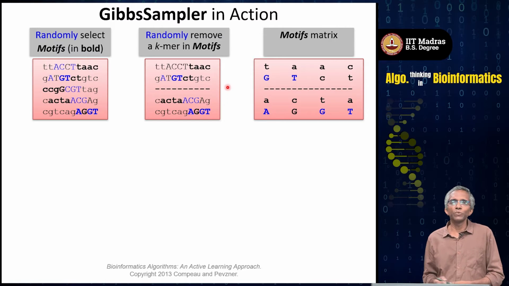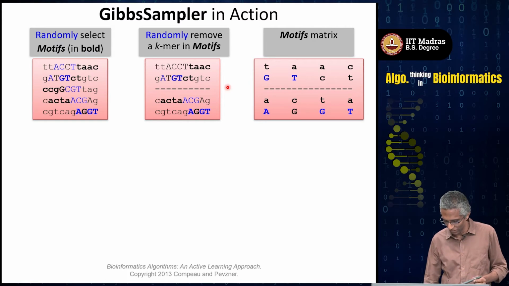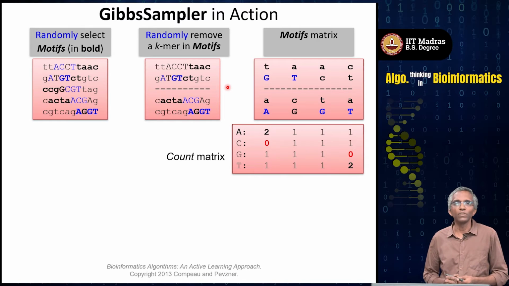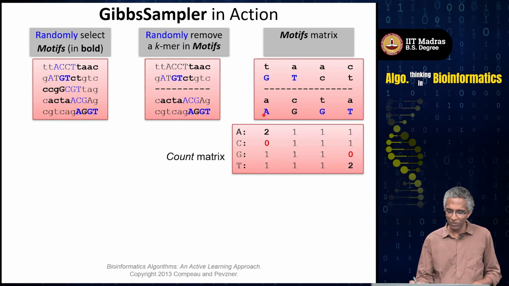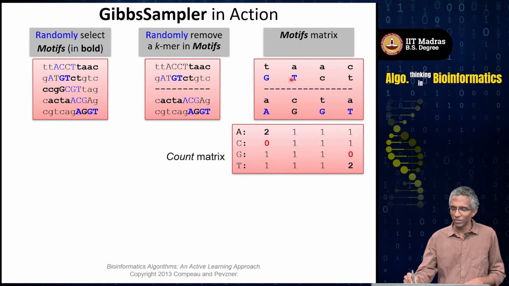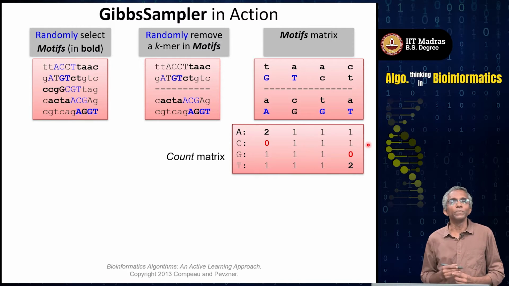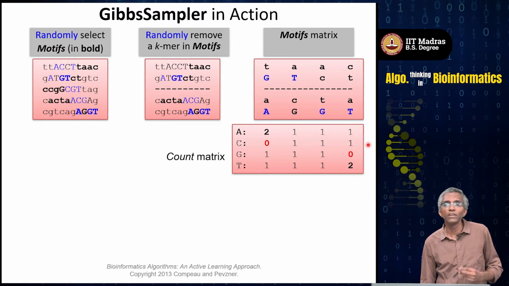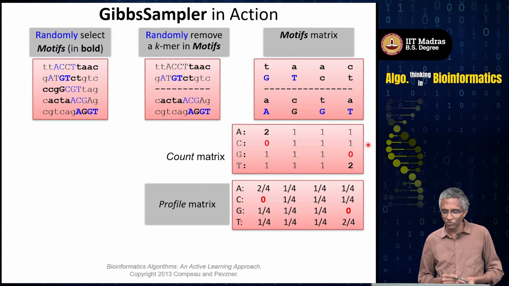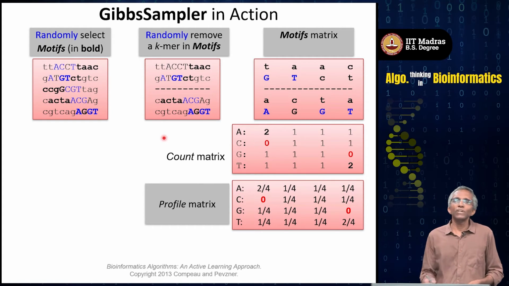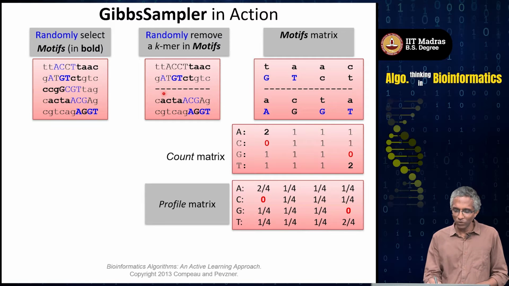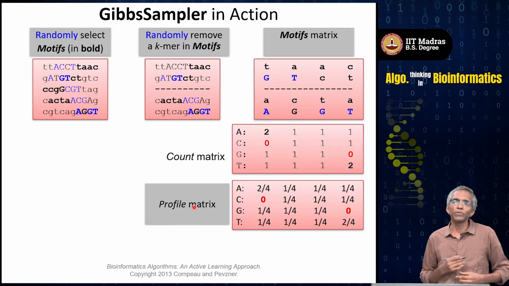And then once you have this motif matrix, you can construct your profile in the usual way. You can look at what are all the counts you have, like 2 A's here and then no C's here. So, you have 2, 0, and then you have 1 G and 1 T here, so you have 1 and 1. Similarly, for all of these columns, you can compute your count matrix and normalize it to get your probabilities, which is your profile matrix. So, once you have this profile matrix, then you can look at this deleted string, and then you want to pick a k-mer that matches this profile matrix the best.